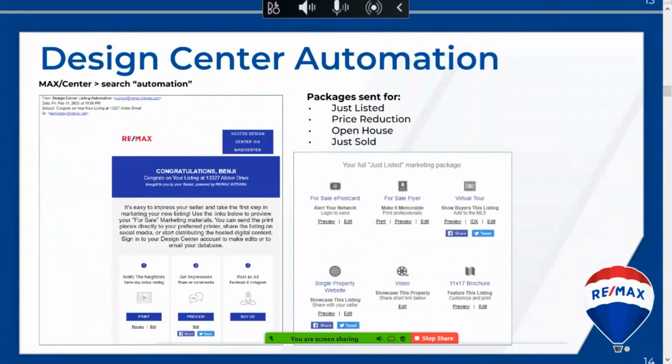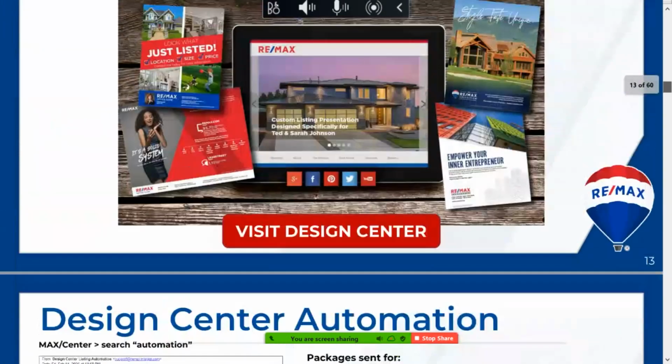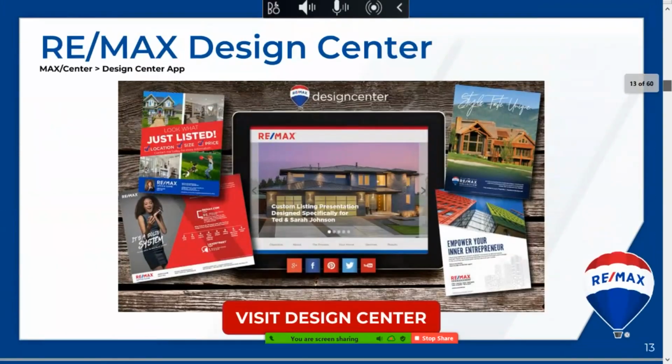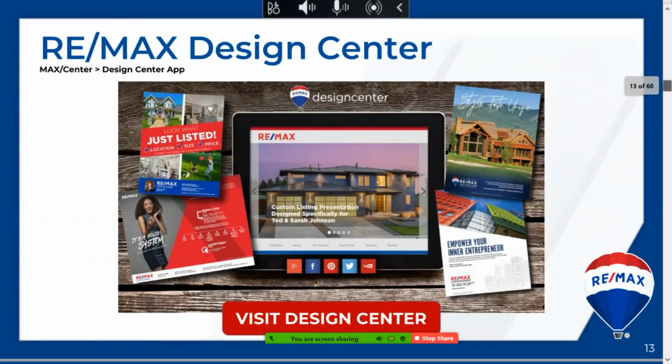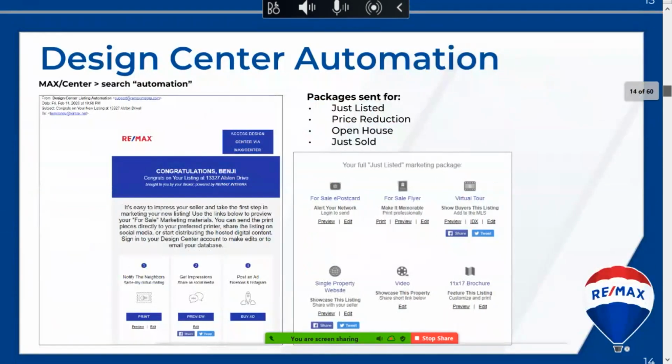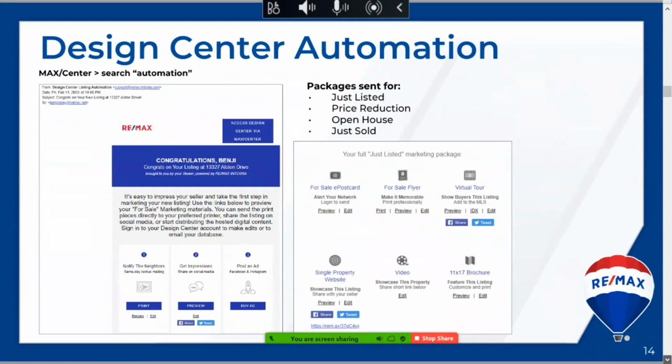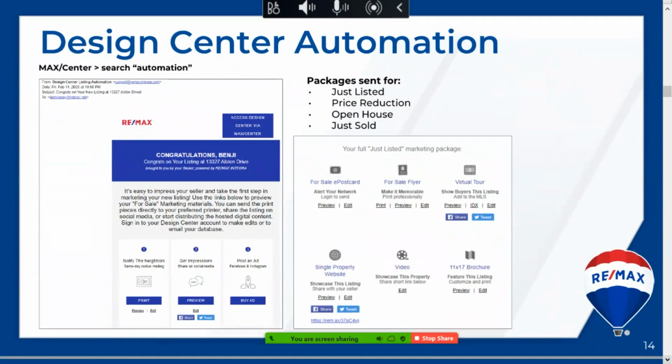So what the difference is between Design Center, when you enter Design Center, you can create your own marketing materials with all kinds of different templates. But what everybody gets is a feature called Design Center automation that you don't have to do anything for. Every time a listing by any one of you is entered into the MLS, it triggers a Design Center automated marketing package for you.